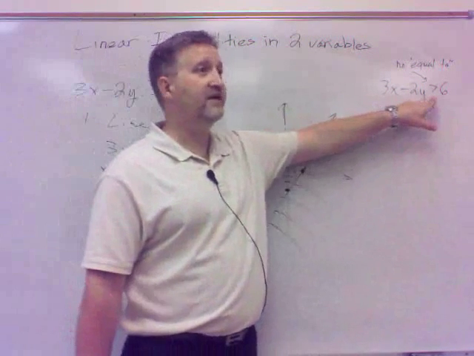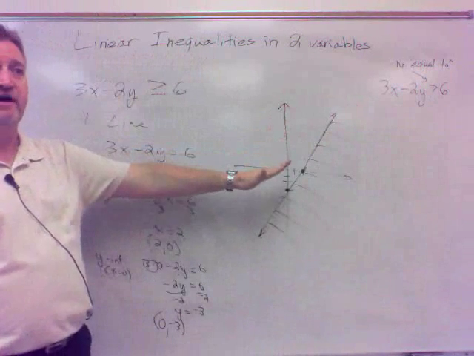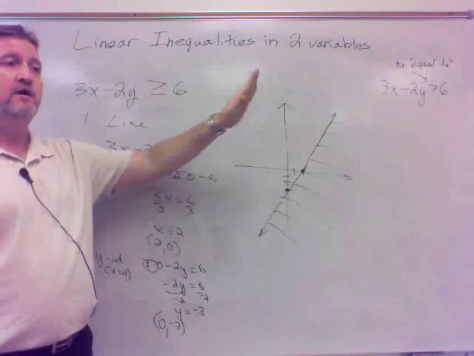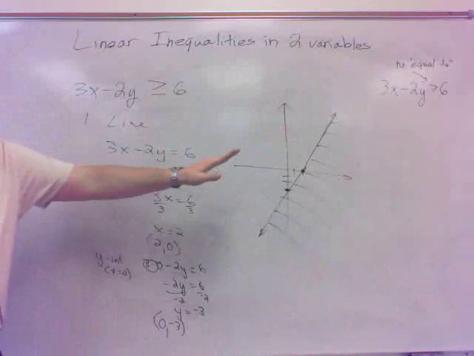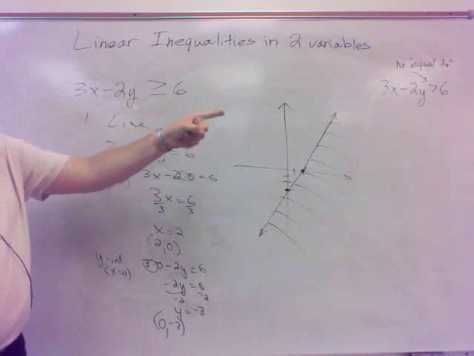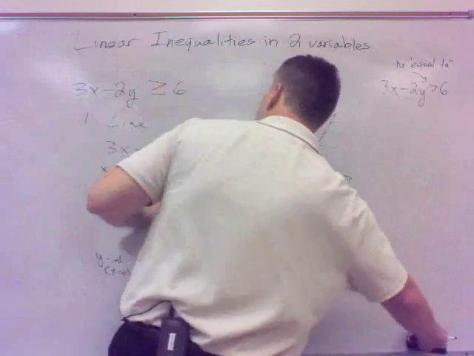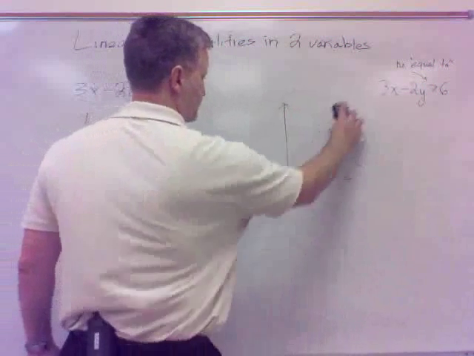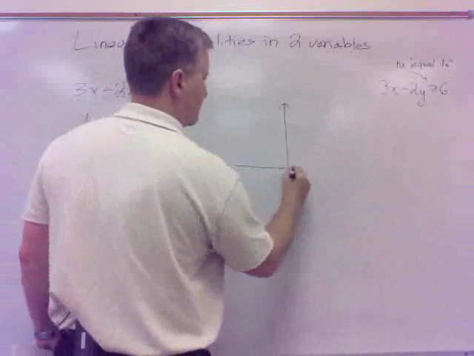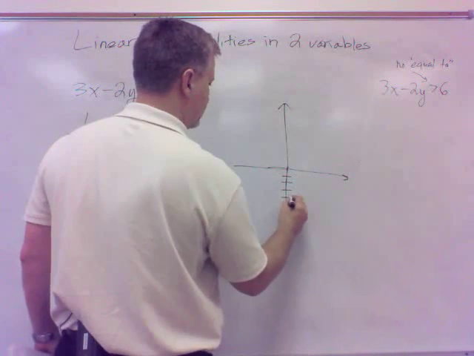Since this doesn't have the equal to part, guess what, technically speaking, is not involved? The line. So the line is still a boundary line, but it's not technically included in that solution set. So what do I change? Well, I still have the same x and y intercepts. I still have the line. It's just going to be a boundary line, though. It's not going to be, in other words, a solid line.